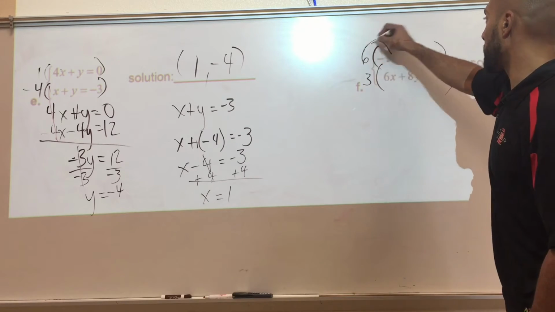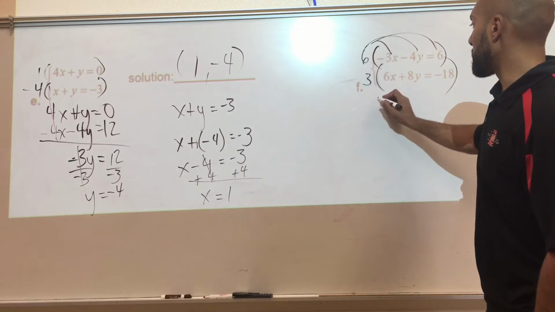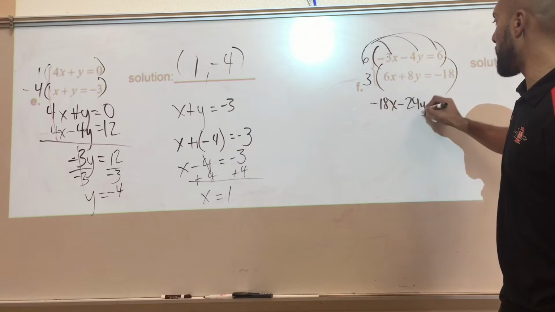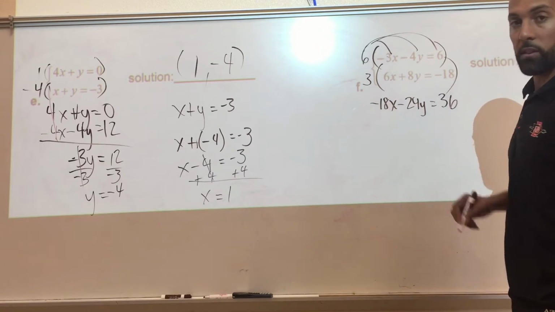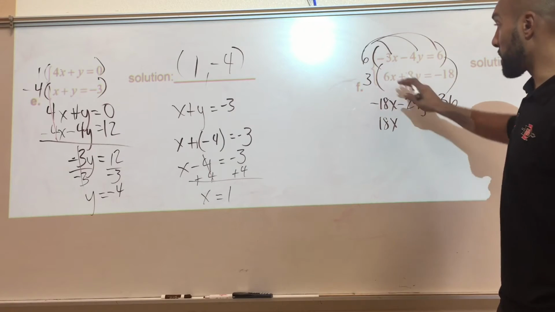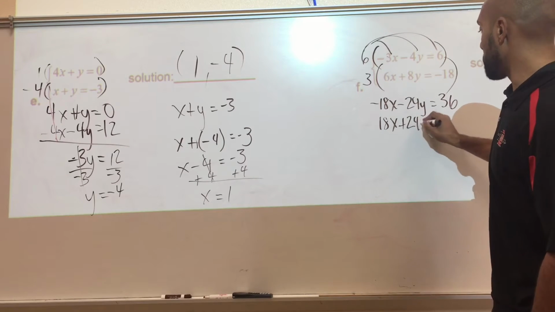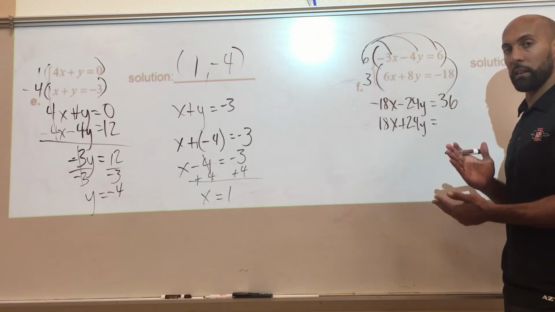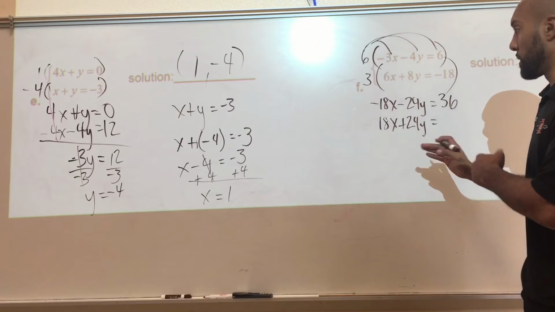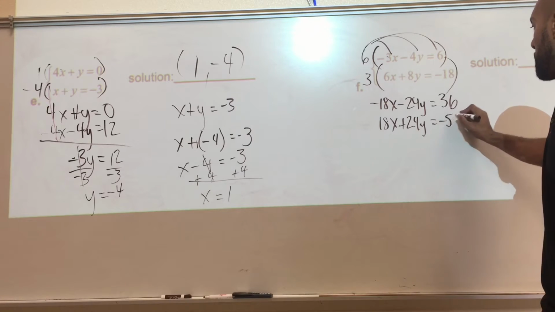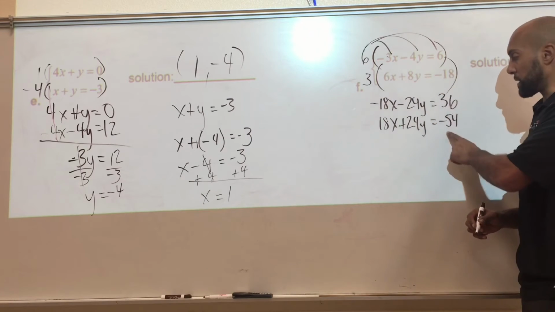So again, now I'm going to multiply all the way across. 6 times -3, -18. 6 times -4, -24y. 6 times 6, 36. 3 times 6, positive 18. 3 times 8, positive 24y. And be careful here. Make sure you're paying attention to your negatives, because some of you guys are already seeing the answer, but you got to make sure you do the negatives right, otherwise you're going to miss it. 3 times -18, that would be 54. But again, positive times a negative is a negative.